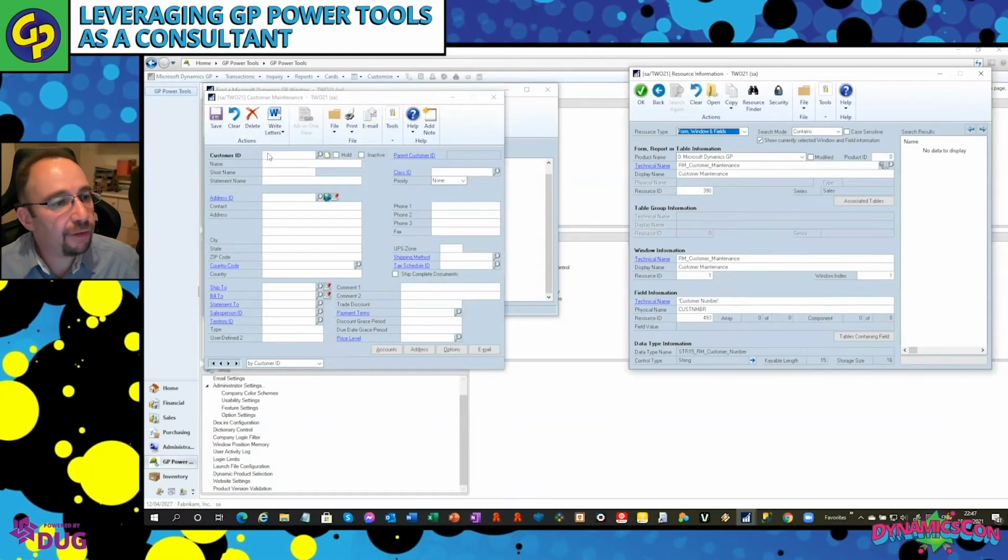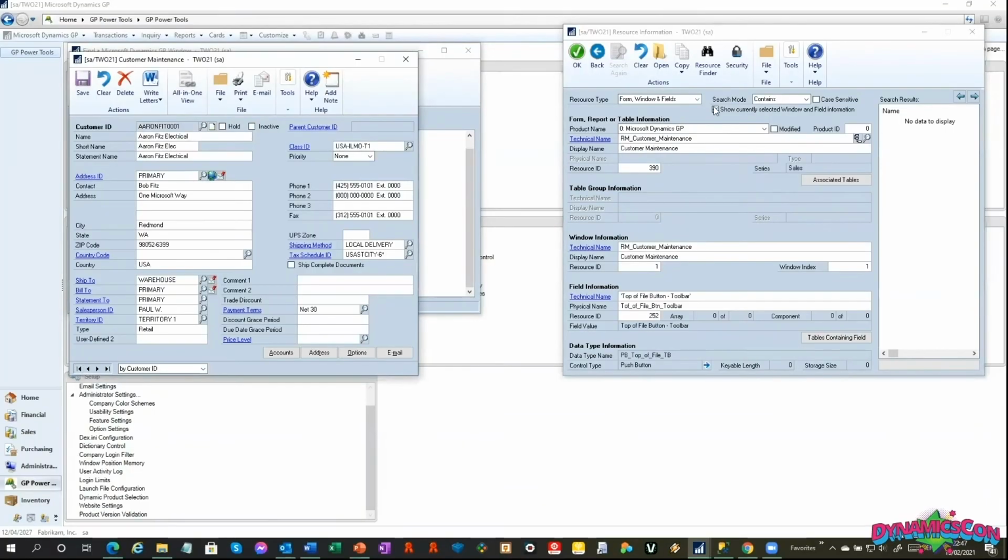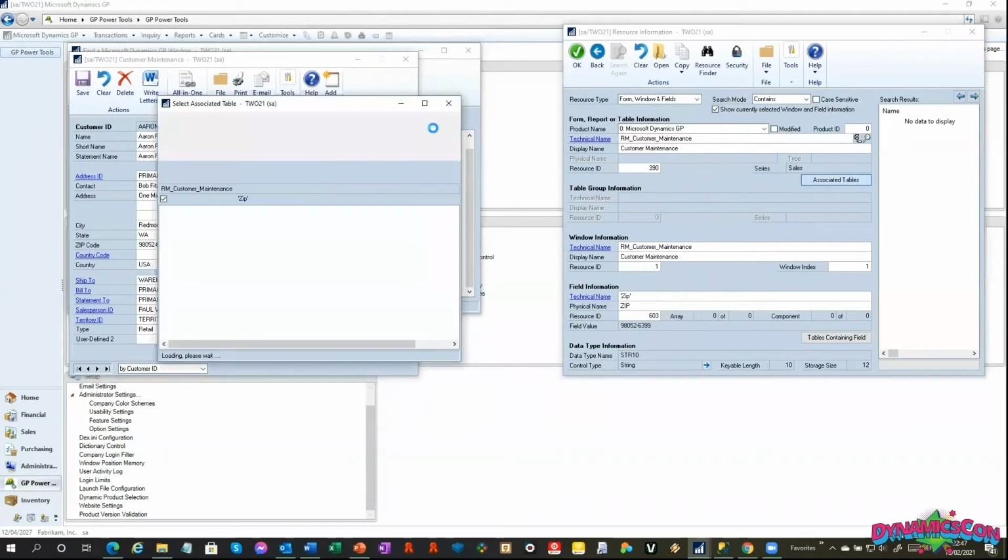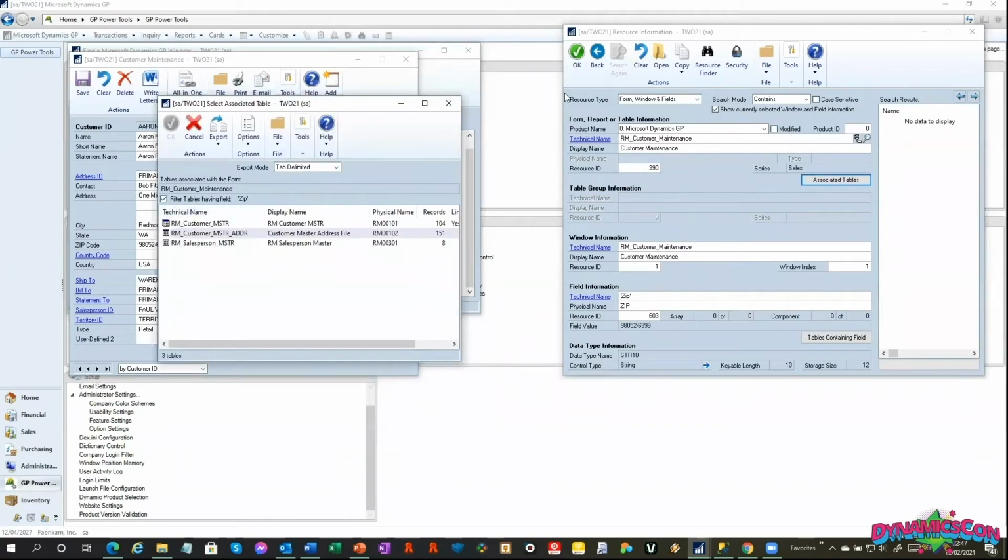So you can actually see that the resource information is tracking what field I'm on and information about where it's stored. So now I can use this associated tables feature and pull up the list of associated tables, and it will limit it to which tables have that field in.